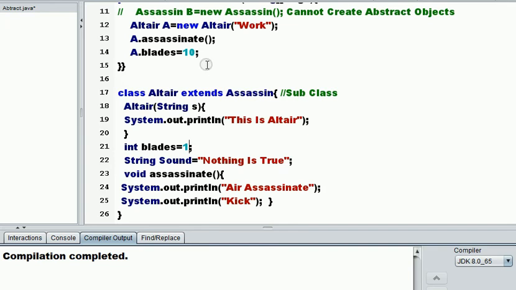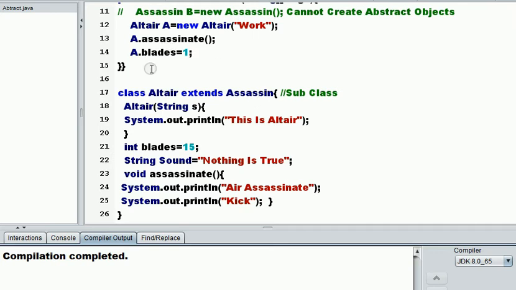Okay, I want to give Altair 10 blades, even though Templars won't do that. How about you think about throwing knives? Altair has 15 throwing knives, but you want to convert. The Templar wants you to have only 1 throwing knife, that is actually the dagger. Now this is a problem. Why?